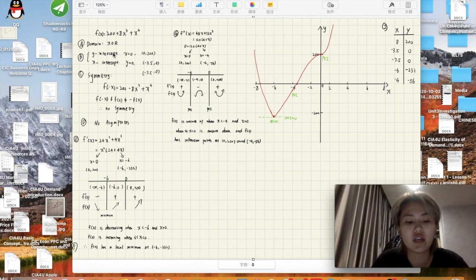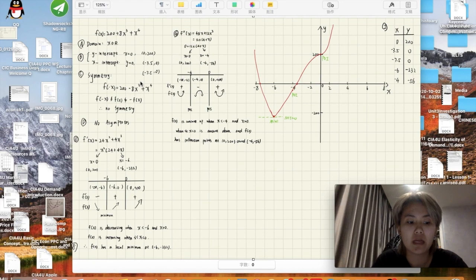So then we can calculate the function intercepts. The y-intercept: make x equal to 0, so we get y equal to 200. So the y-intercept is (0, 200). Next is the x-intercept. We need to let y equal to 0, so we can get x values equal to negative 3.5 and negative 7.5. So the x-intercepts are (-3.5, 0) and (-7.5, 0).